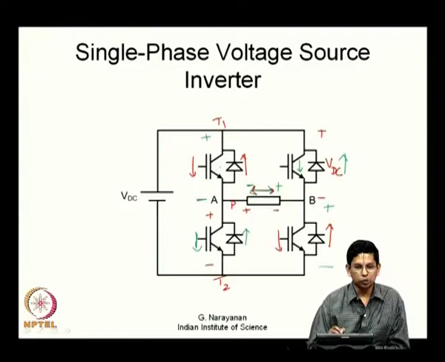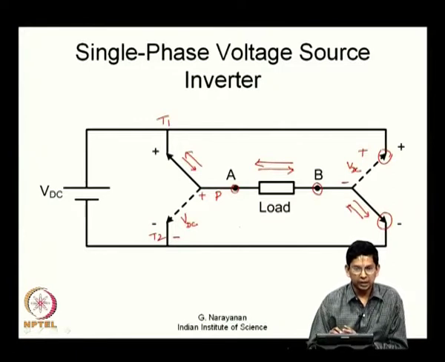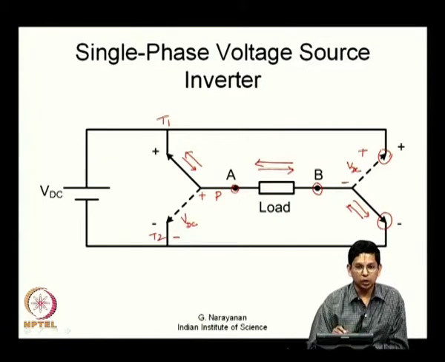Similarly, if pole is connected to throw T2, you needed a bidirectional current carrying capability which you have here and you wanted the top switch to block a potential with polarity T1 being positive with respect to P, which it does now. So, what we do here is now from a single pole double throw switch, we moved on to two single pole double throw switches, because now you see the load has two terminals. It is an AC load, it can conduct in both the directions. One terminal is connected to one of the poles, the other terminal is connected to another pole and the load is assumed to be inductive as I mentioned a little earlier.